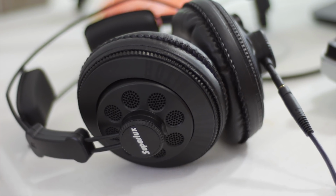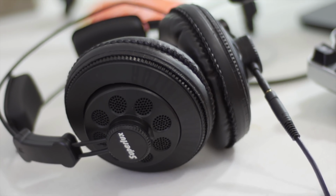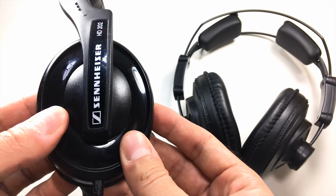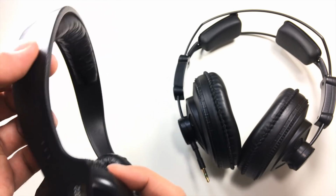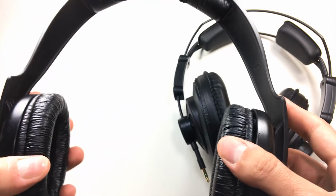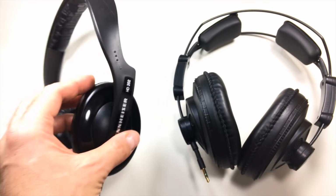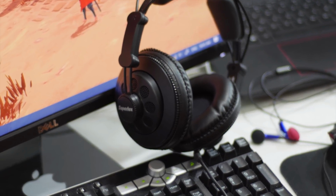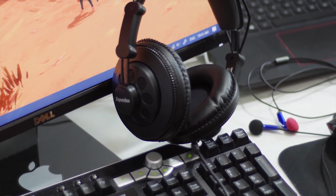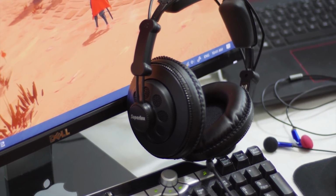Now I went ahead and compared these Superlux headphones to the Sennheiser HD202s, and the sound signature on both of these headphones is pretty similar for the most part. Though there are differences, one of them being that the soundstage on the Superlux headphones is better, it's more airy sounding and it is wider. And I'm pretty certain this is because of the semi-open backs as opposed to the Sennheiser closed backs.